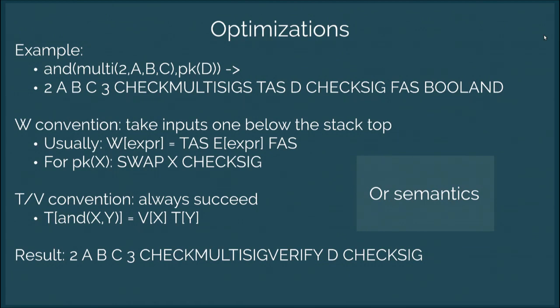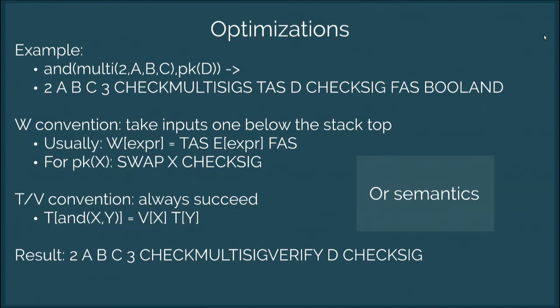The way we went about improving this is realizing that we can execute or convert these sub-expressions using different, what I call calling conventions: in what way does it expect inputs on the stack and how does it return them. So the original one, which takes its input from the top of the stack and puts a 0 or 1 instead, is what I call E, from expression. There's a second one that I'm introducing here, W, which stands for wrapped.